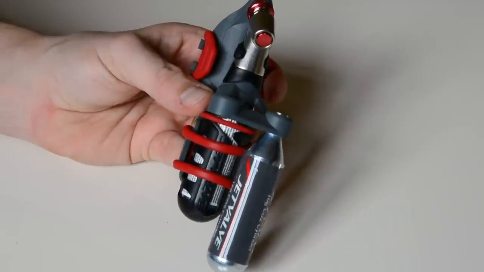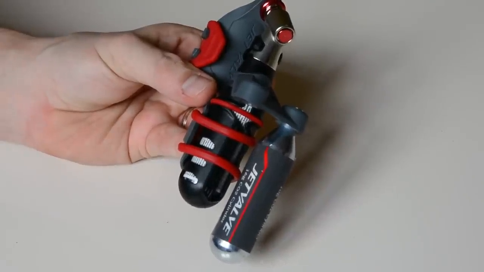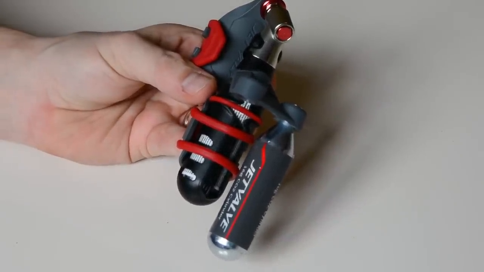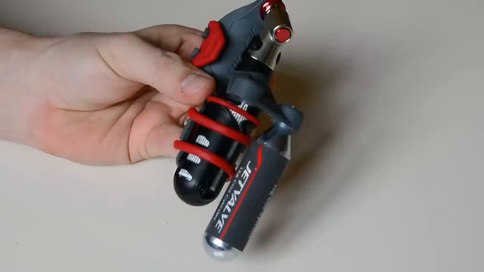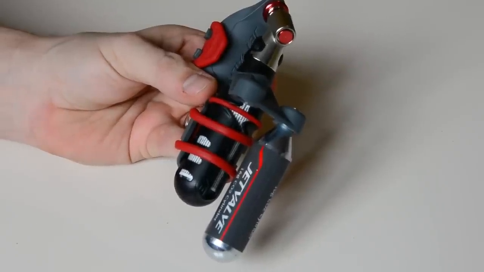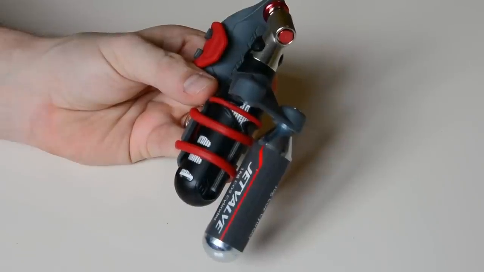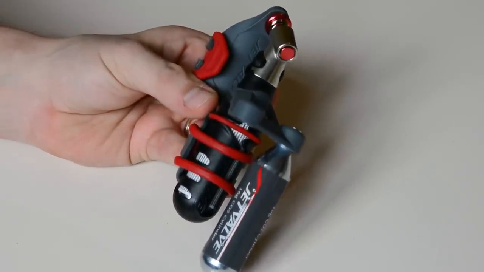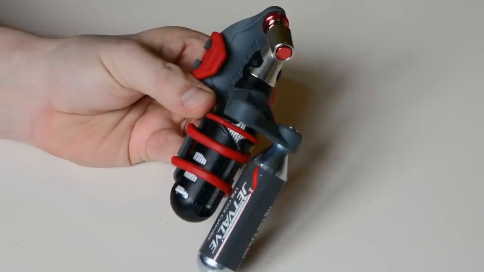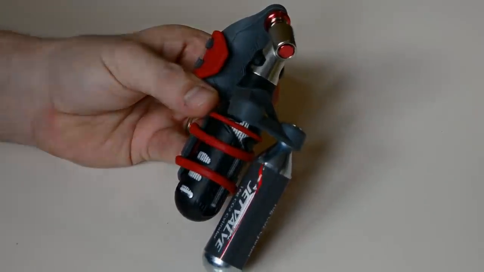It's just a nice handy little way that you can take these with you out on a ride if you get a puncture as we all know. It's nice and easy with these to get the puncture dealt with nice and quickly. Obviously pop that in, inflates it pretty much immediately rather than standing there pumping away for five minutes and getting a little bit more tired than you should do and then getting on your bike and off you go. So what we'll do now we'll get the bike and then we'll put it onto the bike so you can see it going onto the bike and actually what it looks like.